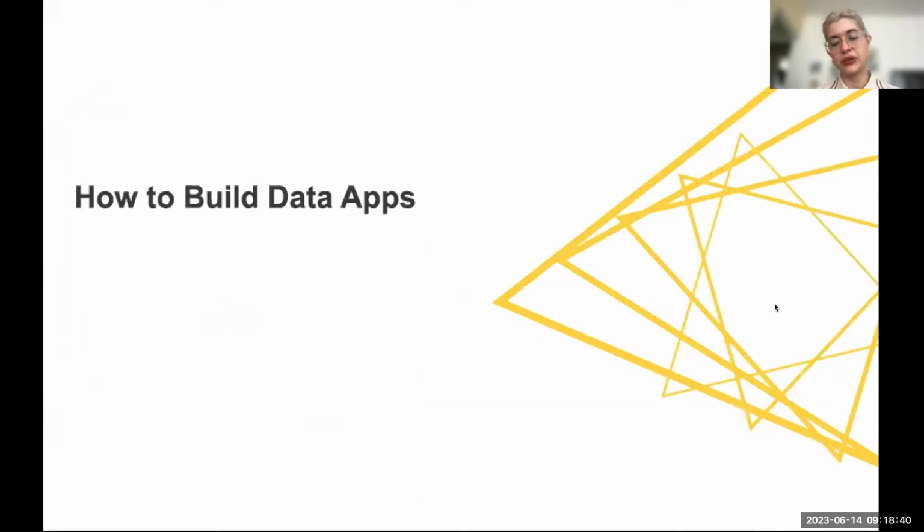So now that I have given you the motivation for data apps, right? Sometimes some people in a company or in a certain application just want the interface. They don't want to see the implementation of the workflow. I am going to show you how they're built. The first thing that I want to talk about is that when you're building a data app, the first thing that you have to create is the data science solution with all of its requirements.